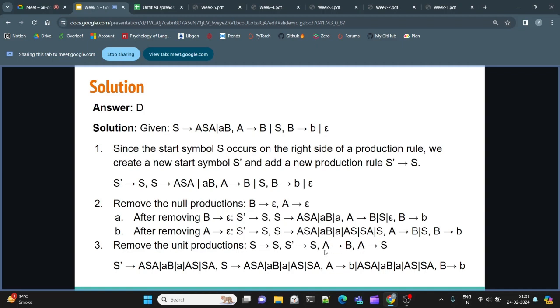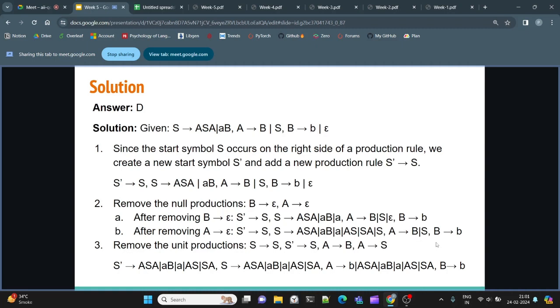So you're saying that here A derives B, but B is not deriving anything, right? In that case, we have to leave it as it is, so it will not be in CNF. We won't be able to substitute it. Here A to B and B to small b was there, so we replaced A with small b. That substitution would not be possible.